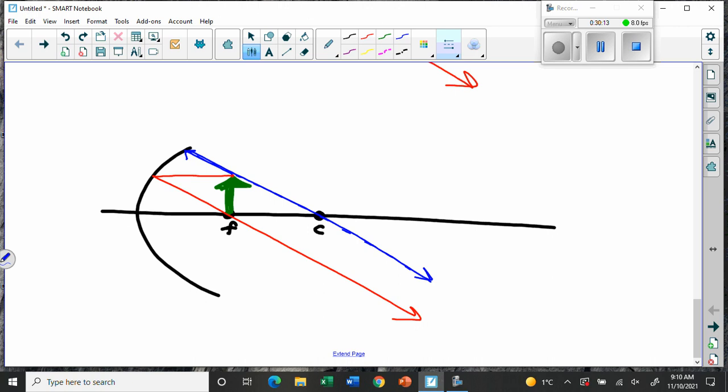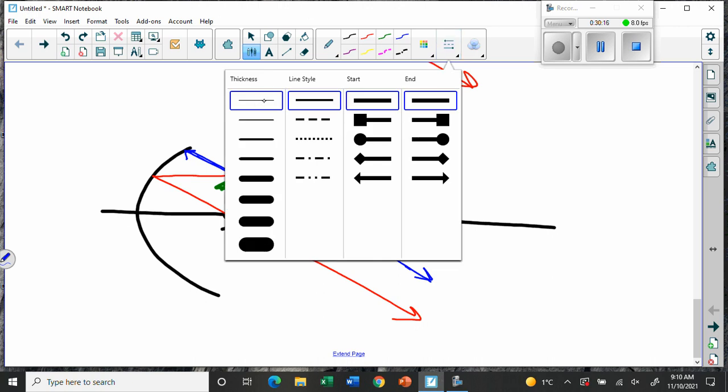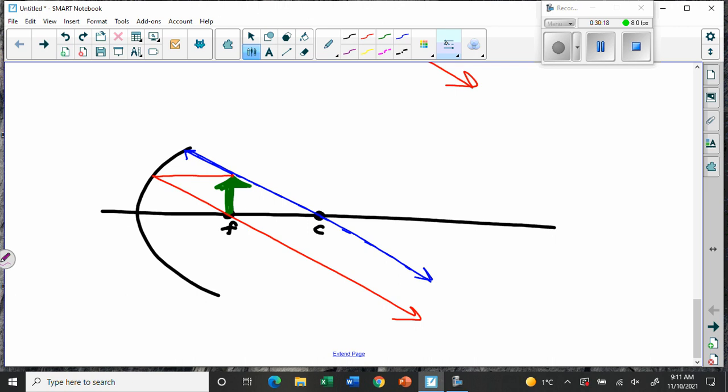So the only rule left, I'll do 3 on this one, just is the purple. We'll do the rule of going to the vertex. So we go down to the vertex, and we look at this angle, and we try to reflect on the same angle, like that. And look, it's parallel again. None of these lines are crossing or touching. So that means that if there's no crossing or touching, there won't be an image. At least not on this side of the mirror.